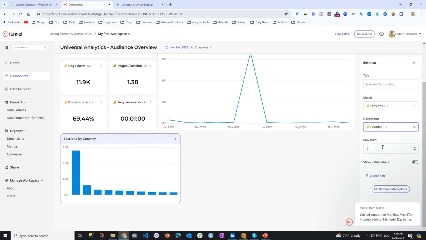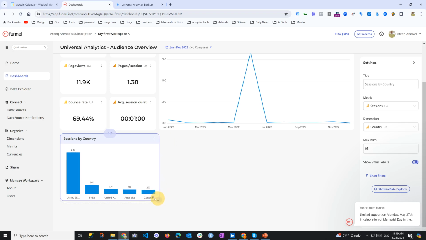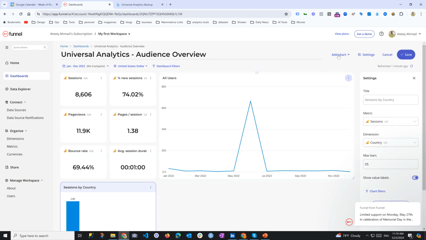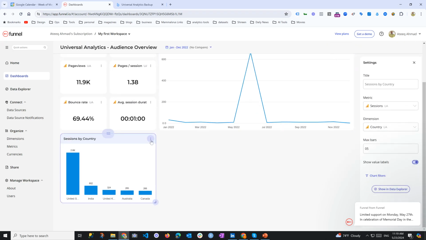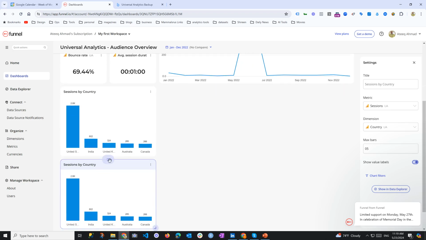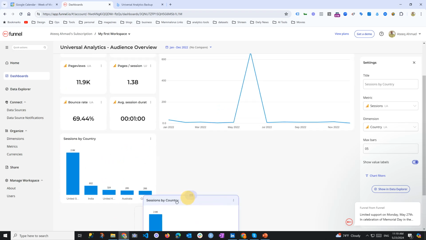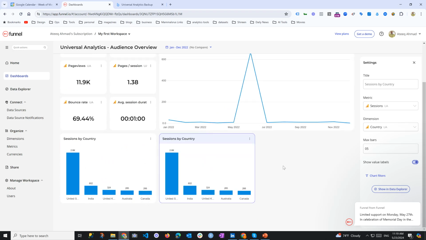I have the data, and now I actually don't want all these countries. I just want 5. So max bars, you don't have to do it like this. You can do 5, right? And I want to show the labels, right? So there you go. I have all this. And let's say I want to resize it a little bit more because I want to add a couple more charts. Now you can add a chart, or you could duplicate this chart and it'll automatically put it down, but you really don't want to put it down. You want to set it up here, right?